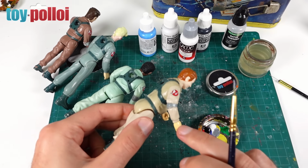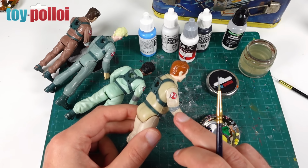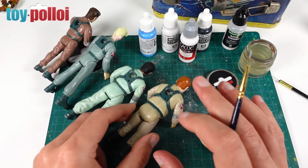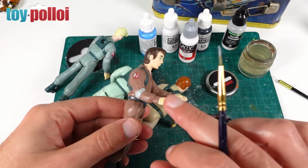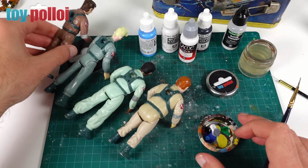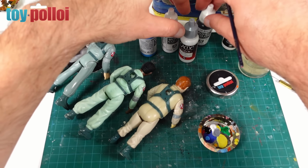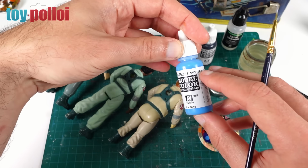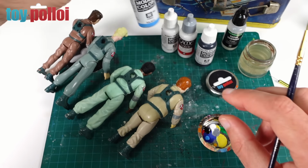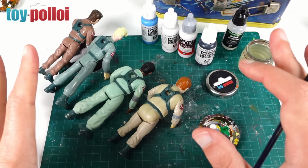Each of the figures have this grey band around their right arms, and I've mixed up a paint which is a pretty close match, but they're all going to need a slight variation because each one is a slightly different shade of grey. So all I've done is I've mixed up some black and some white to make a grey, and I've added a very tiny amount of this Andrea blue, 70.841, and that's given me a colour which is a pretty close match.